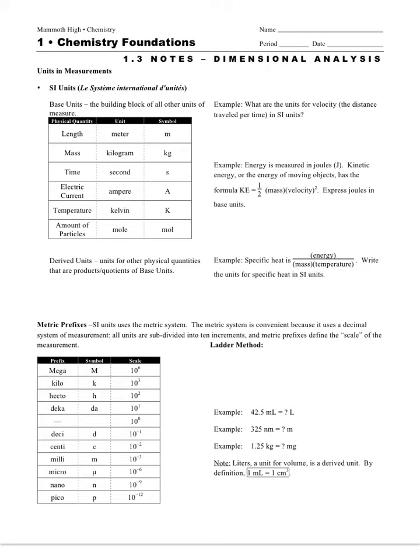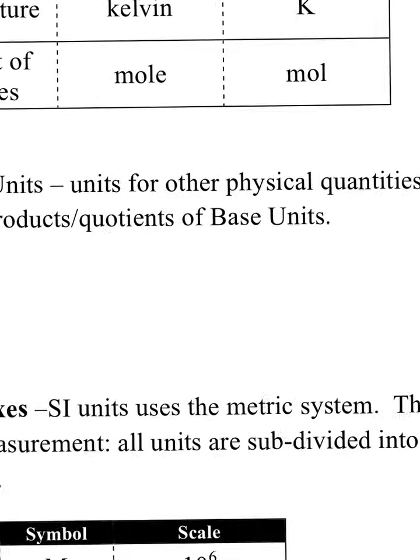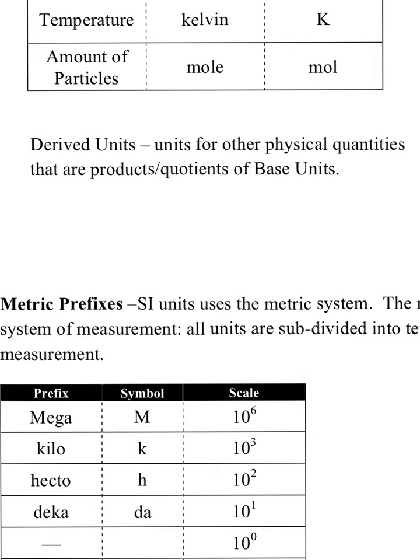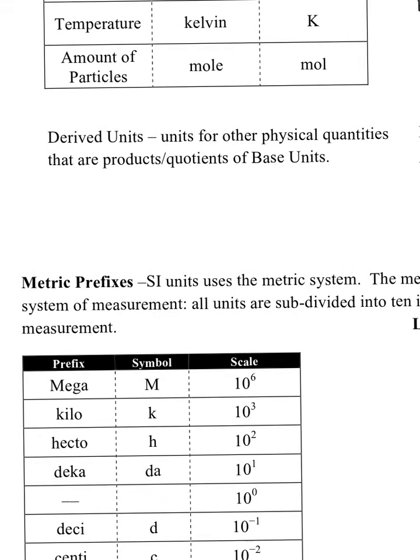So for example, some examples of derived units, I'm going to zoom in so I can, maybe I'm not going to zoom in. I'm going to go to here, and then I can zoom in. Whoa, too much. Okay, here's derived units. This is just so that I can actually write legibly.